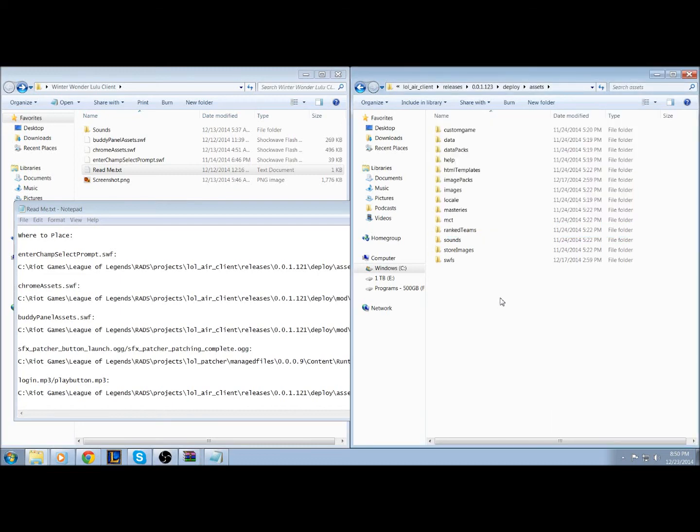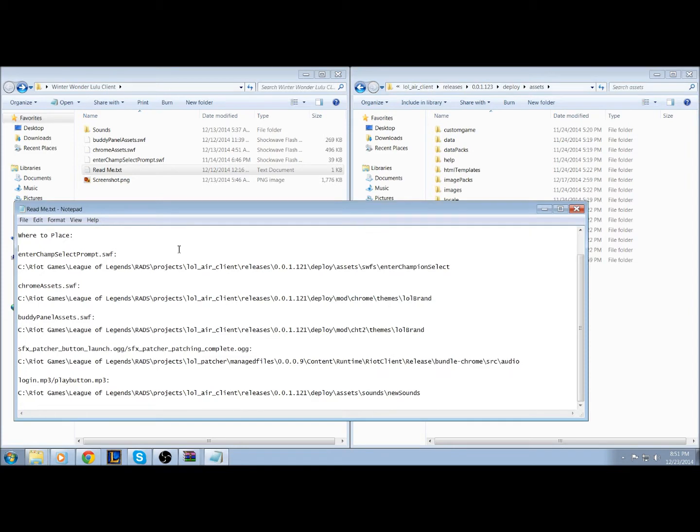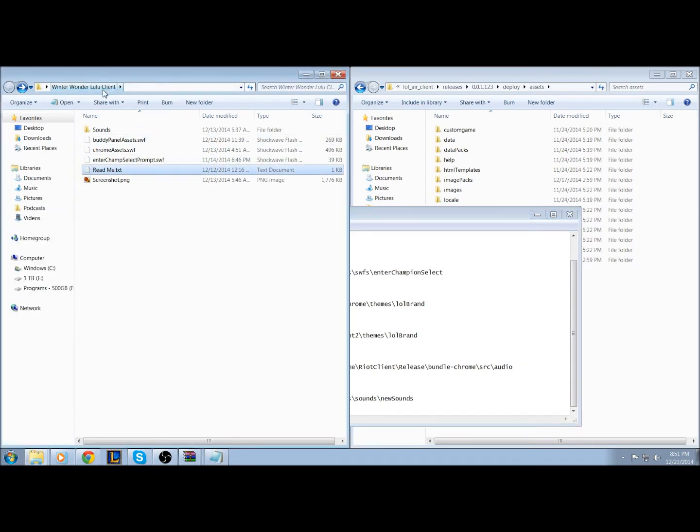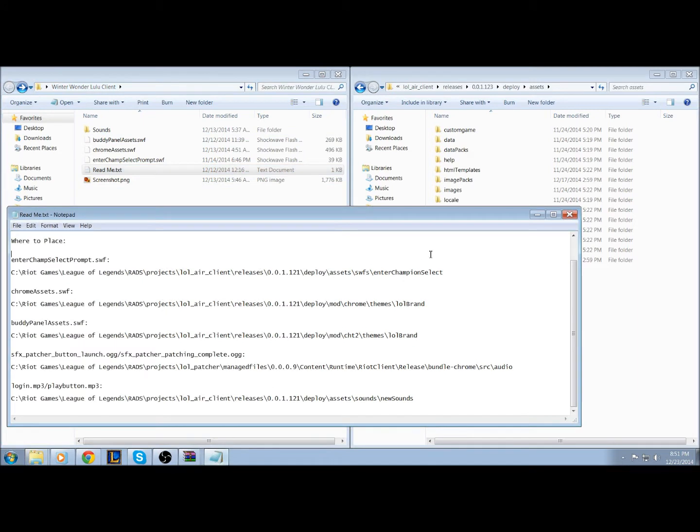So today I'm going to be changing my client layout, and I download mine from LeagueCraft, and luckily some of these do come with instructions on where to place the various files, and that's what I'm going to be doing. I'm just going to be moving the various download files of the client and putting them in the correct folders. And it's going to change my client layout.